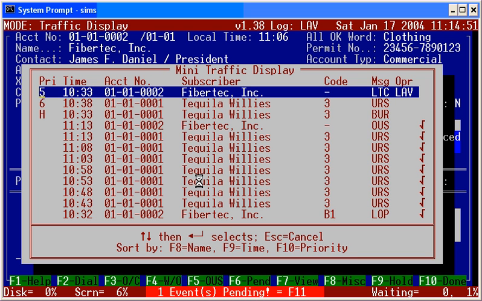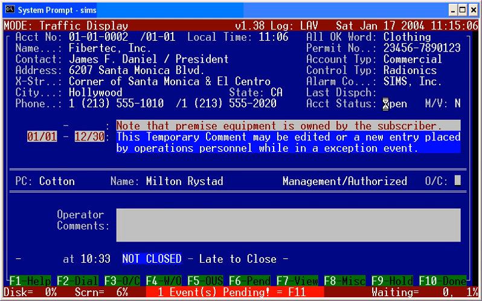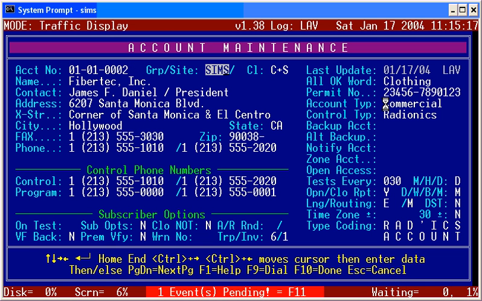I can see here that this is the current event that I'm working. I see it because my initials are next to it, but I also see that I've got an event on hold, and I also have an unrestored priority 6 event. So this is just some more capabilities to let you see things from a quick standpoint. A lot of the other things which are very nice are located under the F8, but there is one more, the F7 key. The F7 key will take you to the database for the account, so you can see everything about this.